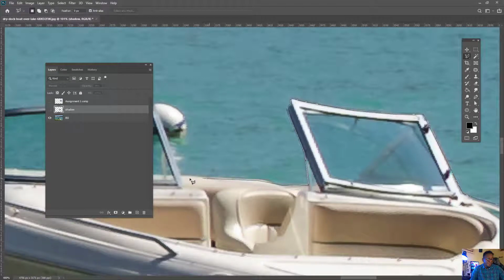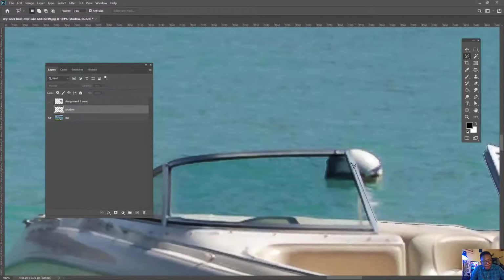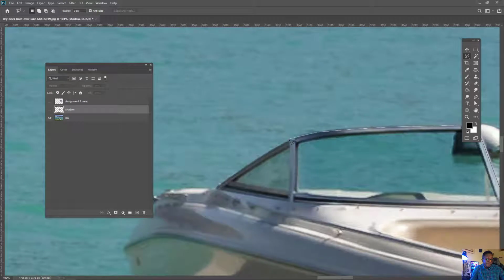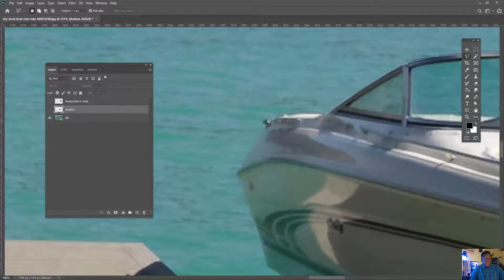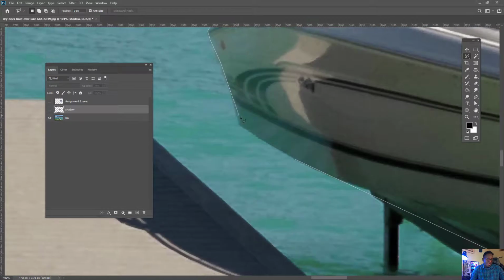Now I'm going to cut this out here because the house is going to be in front of that. Depending on how much of your image is obscuring your boat, oops, I went too far there. I press backspace to undo. It will determine how much you need to cut out. In this case, I'm actually just going to go ahead and cut out the entire boat, because I may want to move my building around at a later date. So I don't want to just cut out the exact areas.